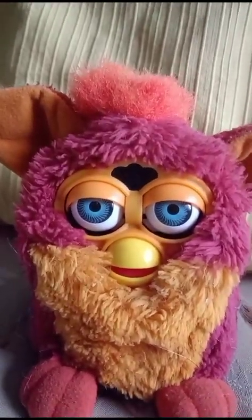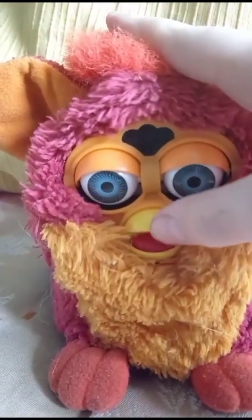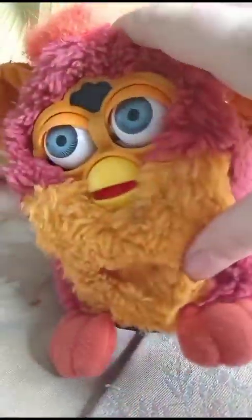This is my first Furby, Nom Nom — that's what I call him. He is a 1999 original Furby. I got him in the charity shop. He's really cool looking. He did work but then his batteries corroded because I left them in for too long. He's not very soft, but that's his original Furby tag if you'd like to read the back.